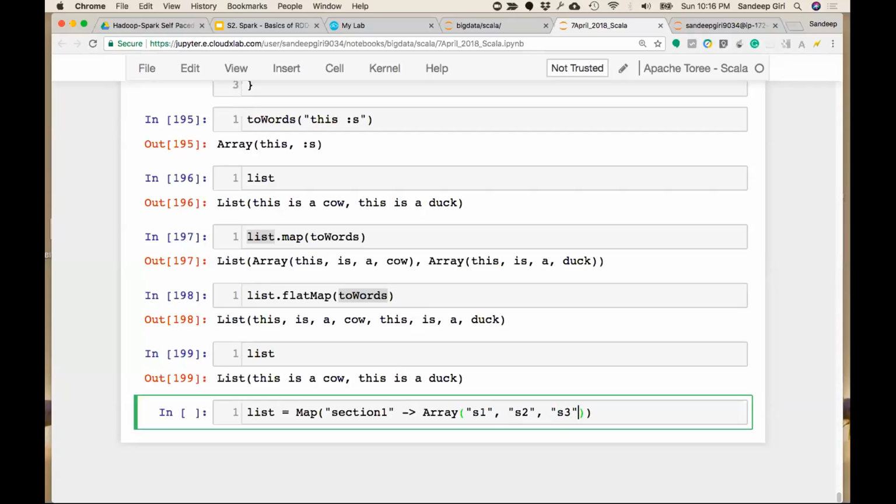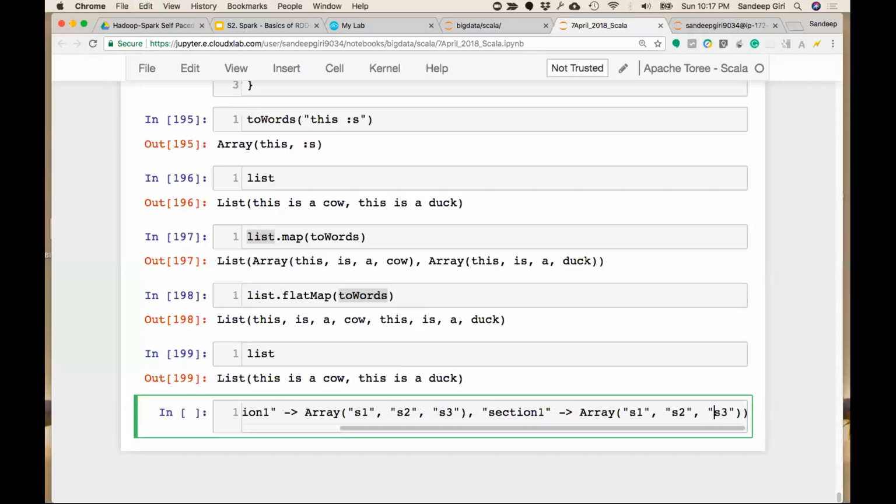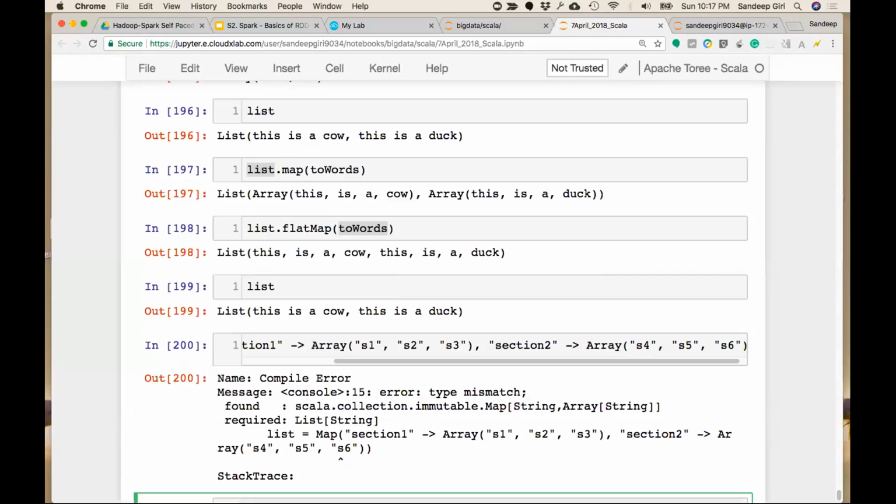All right, let's say we have this map which contains multiple sections. Here we have a second section as well, section number 2. It has student 4, 5, and 6.